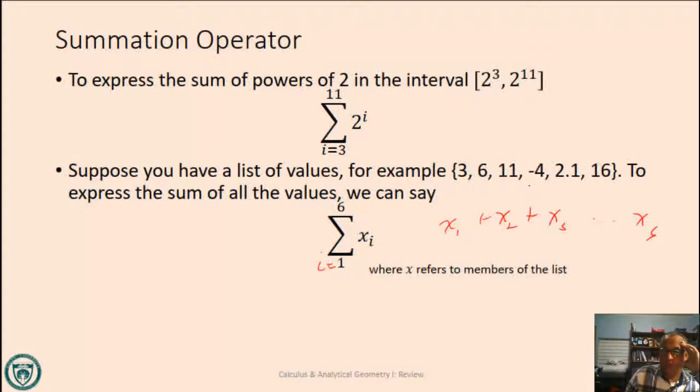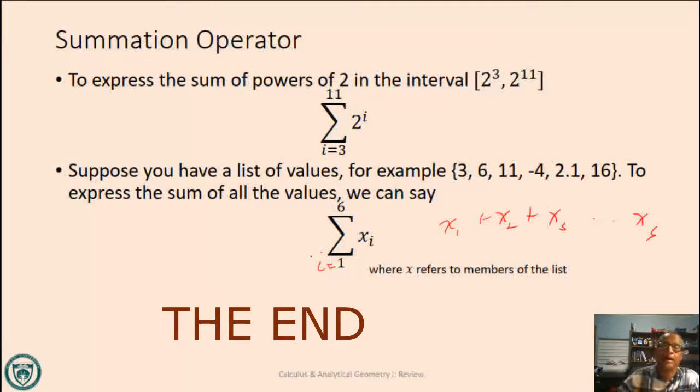You could also express subsequences here. So suppose I wanted to add just the first 3, I could just go, well, then i equals 1 to i equals 3. And of course, you could imagine that if you wanted to add every other one, you could play with this and figure out how to express that idea.